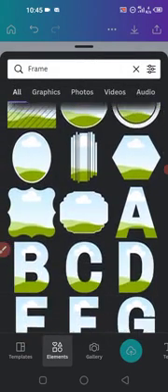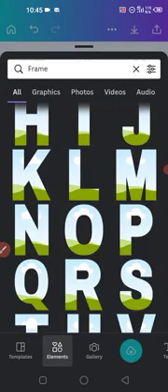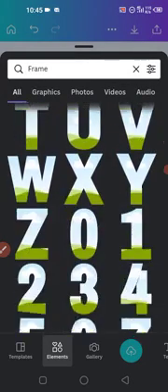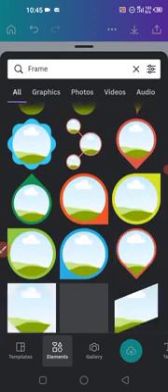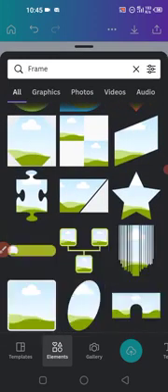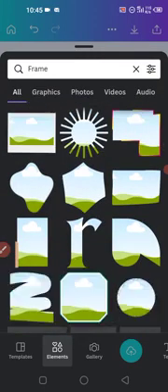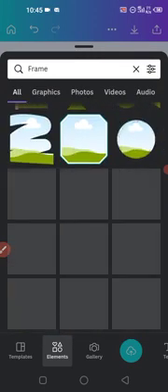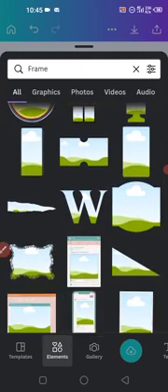Okay, so you are going to take out one particular frame that I use. So let me scroll down like this. Okay, so I'll just go ahead and use this one, this frame.